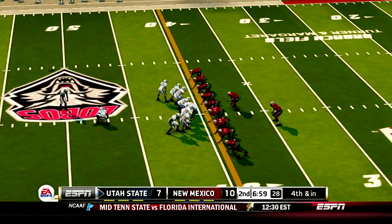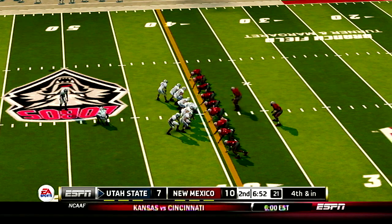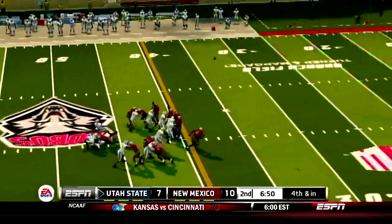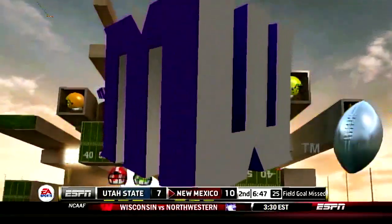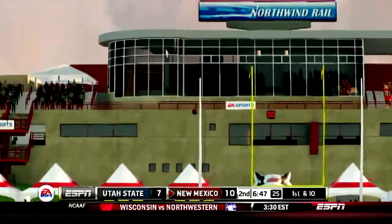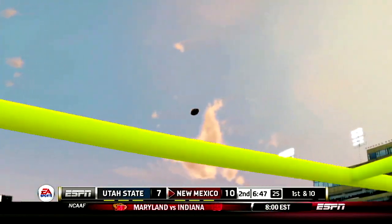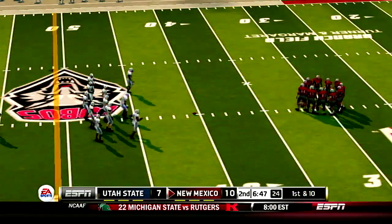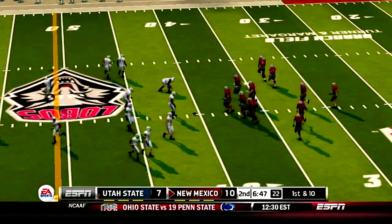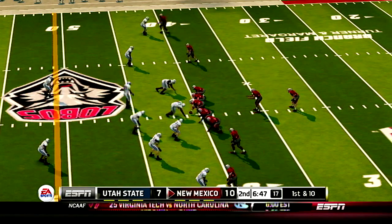It's fourth down. They call on the kicker for a long field goal. Utah State is down 3 and looking to tie it up. The kick is up. It's got the distance. And it's wide left. No good. Well, sometimes when you see a kick like that, the kicker is trying to compensate for a factor, maybe like the wind. And he thinks he can hook it back in. It didn't happen that time. In a game that's this close, you can't afford to waste possessions. New Mexico has a 3-point lead.